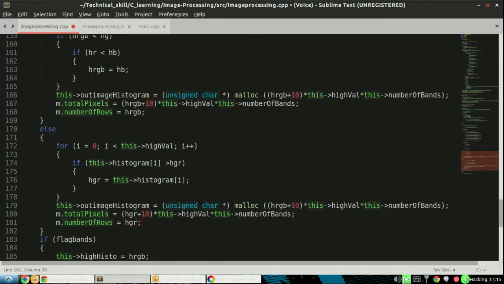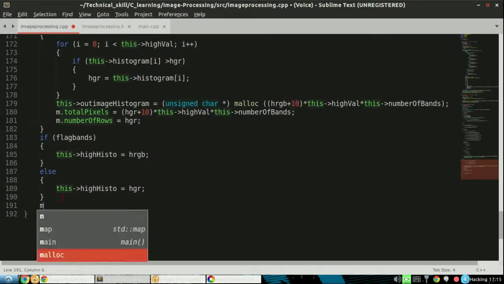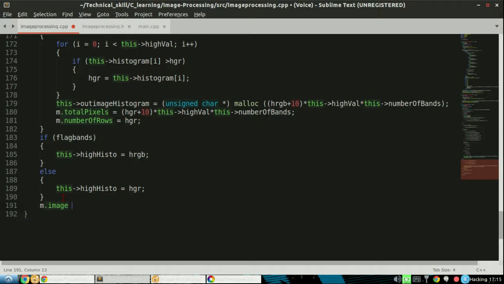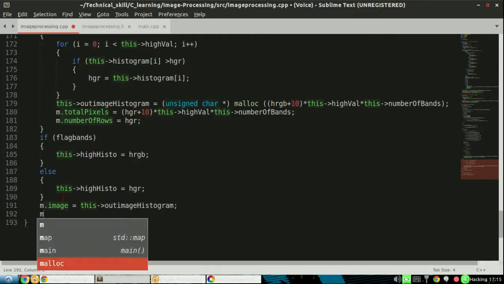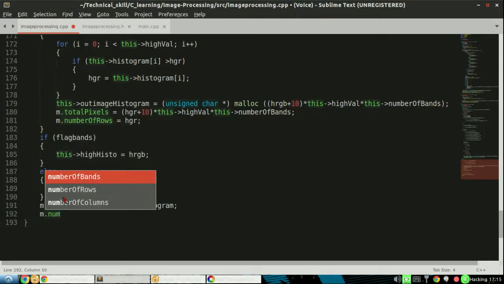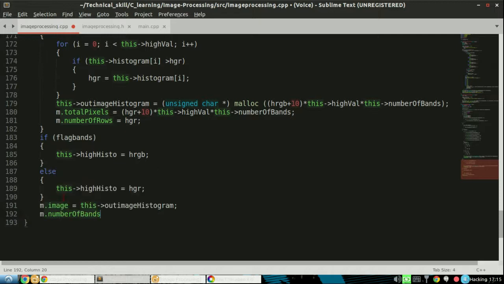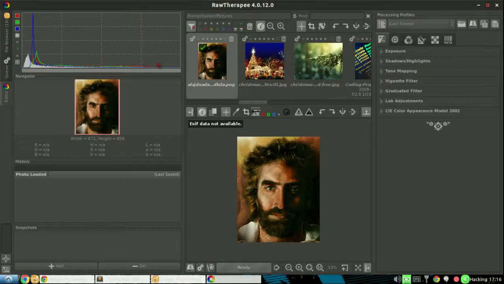Now we have to say, outside this, m dot image equal to this dot out image histogram, and also m dot number of bands equal to this dot number of bands, also m dot number of columns equal to this dot high value, because you can see that the highest value is the number of columns, the bit corresponding to that.